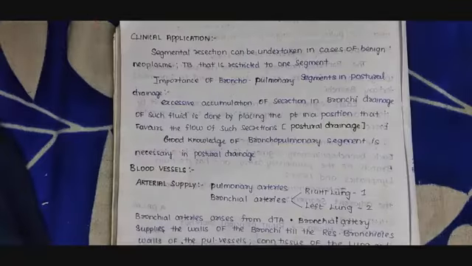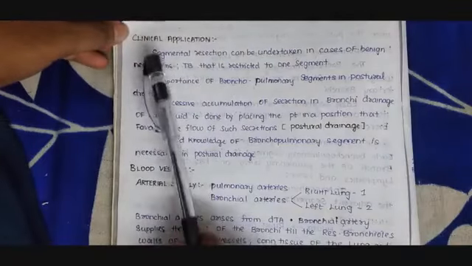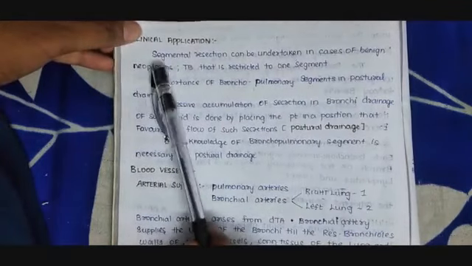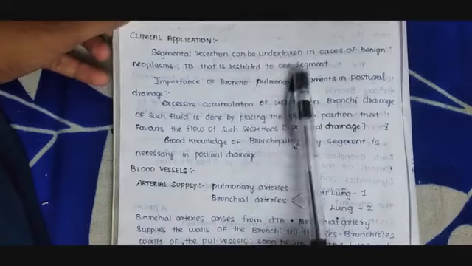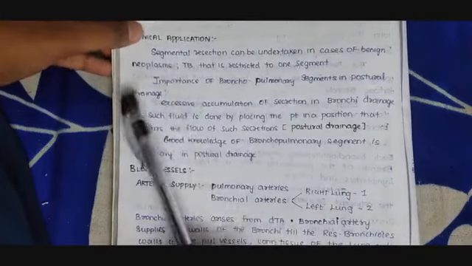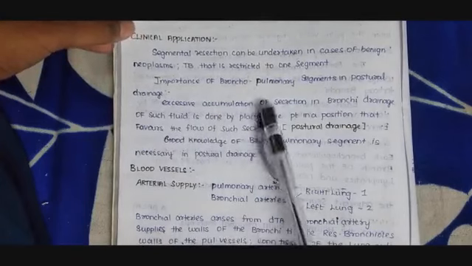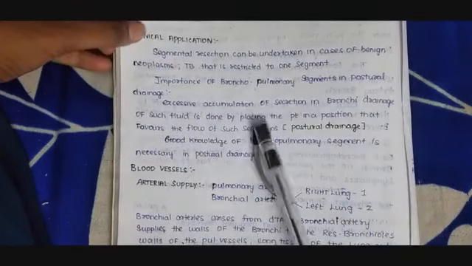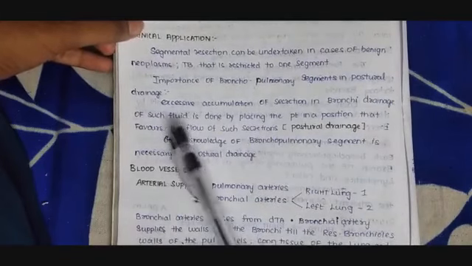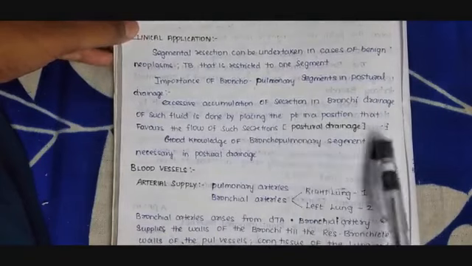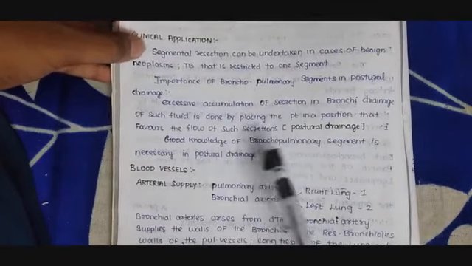Clinical application. Segmental resection can be undertaken in case of benign neoplasm or TB that is restricted to one segment. Importance of bronchopulmonary segments in postural drainage: there is excessive accumulation of secretions in the bronchi. Drainage of such fluid is done by placing the patient in a position that favors the flow of such secretions. Good knowledge of bronchopulmonary segments is necessary in postural drainage.